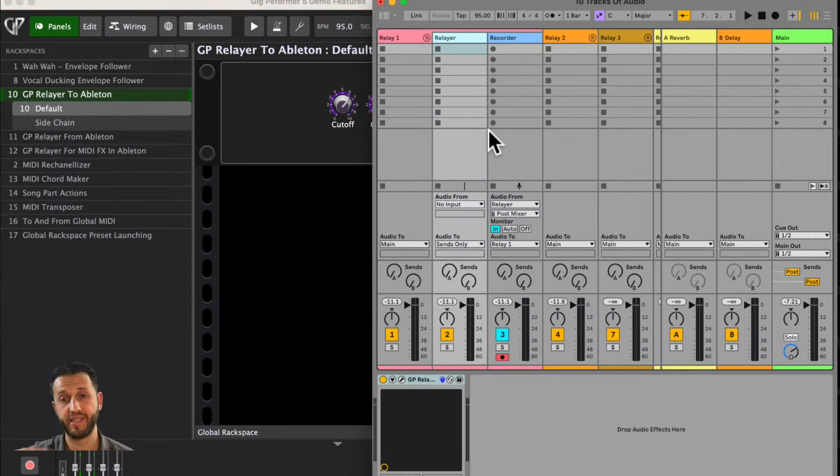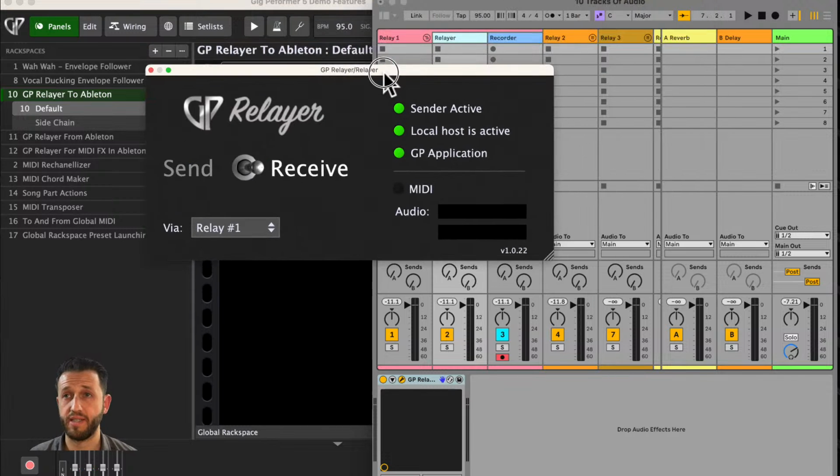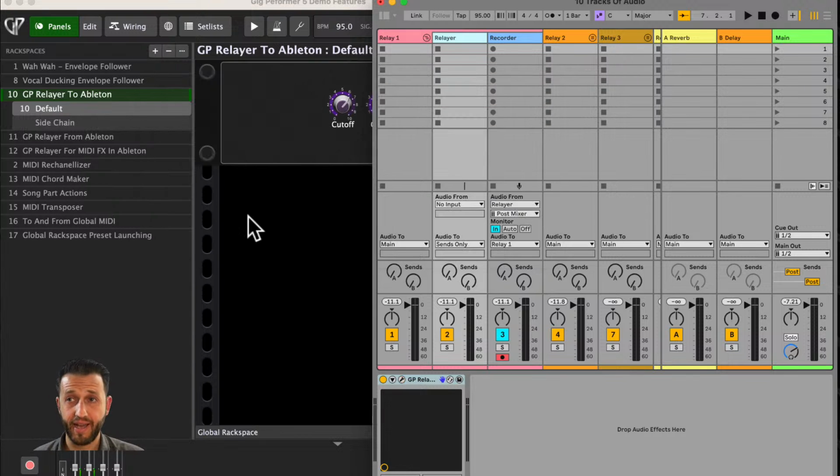We need to have a separate channel that is set up to capture the sound of the output of that particular channel strip. And so what I've done here is I have inside of Ableton a grouped track. The first track says Relayer, and it is hosting GP Relayer, which I'll pull up over here so you can see. And it is set to receive sound via Relay 1. You can see sound is coming through, and that's coming from Gig Performer, which I'll show you in a minute.